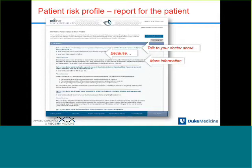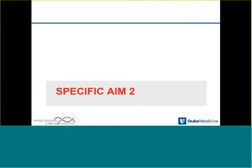There's a lot of references and resources in these. You can click on those, and they'll take you to sites. And so we were really trying to get the patients more engaged in the kinds of discussions they needed to have with their providers, and then the providers the same thing. We would take them to guidelines and stuff like that in their reports.